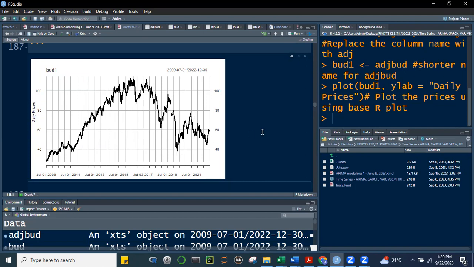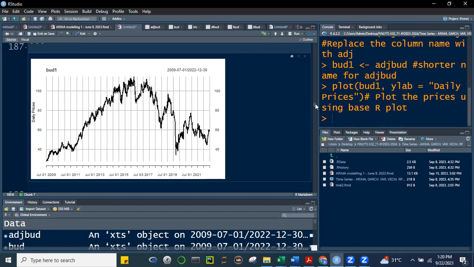So it's not stationary in mean. As far as stationary in variance, it might be very difficult to identify that. It's difficult to see if there's a fanning out or a fanning in of your data, but it doesn't look like it's not stationary in variance.